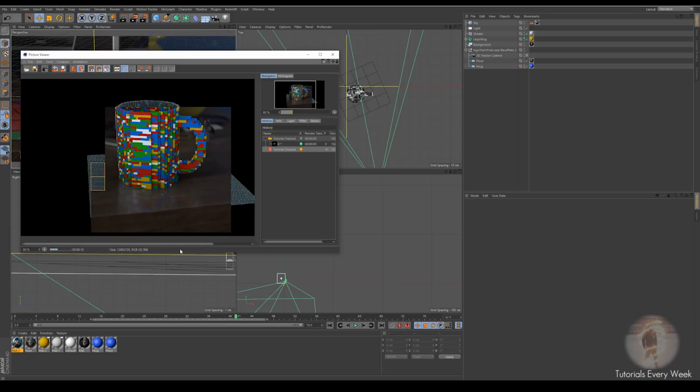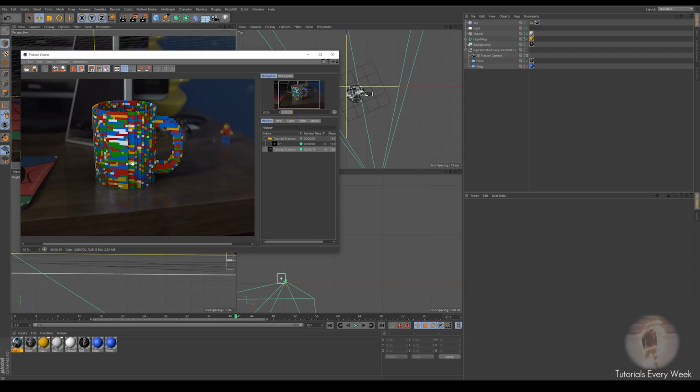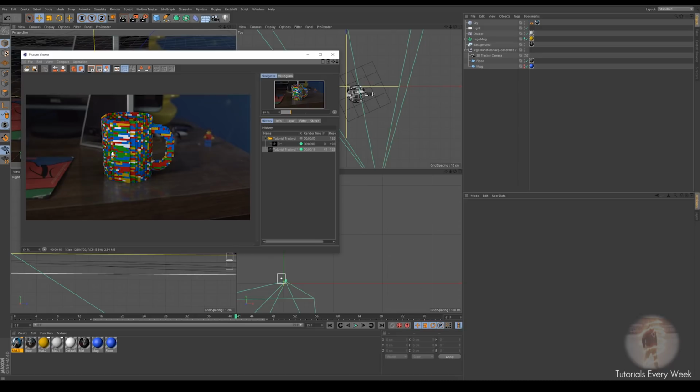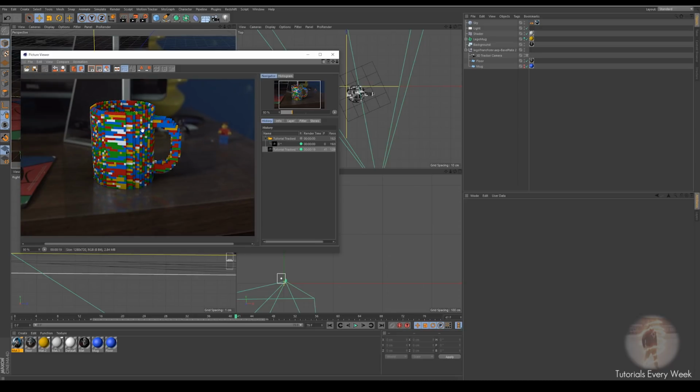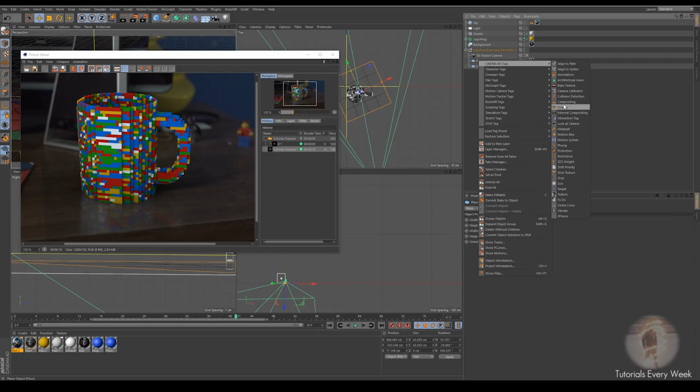Alright, and then you can see that there's the reflection on the ground. Colors are there. Got a light source. Everything's looking good. So the only thing we have to do is add a tag to this so that you don't see the difference here. So to do that, I'm going to add a compositing tag.